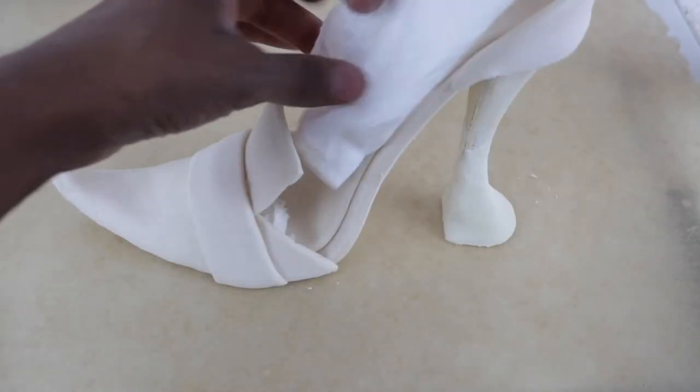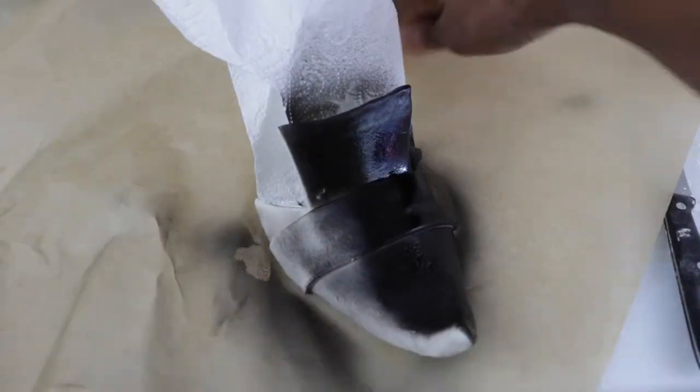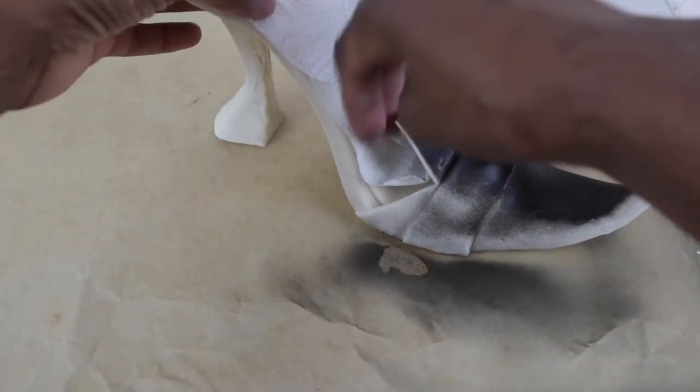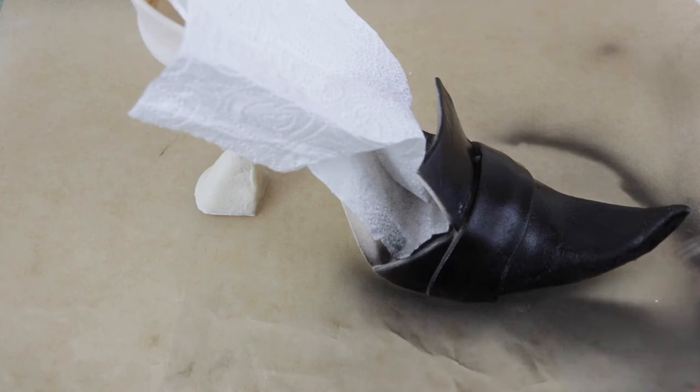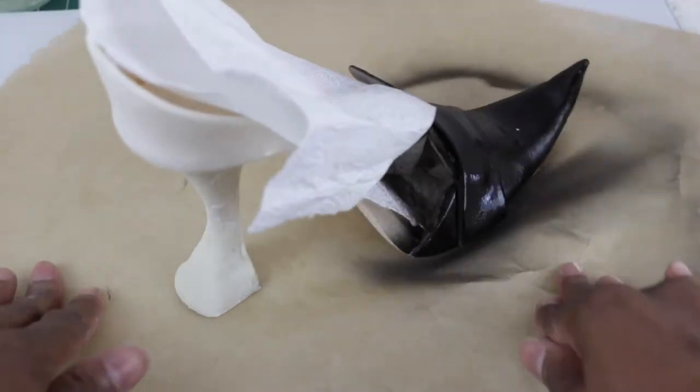So now I've decided to airbrush the shoe black. I wasn't going to airbrush the insole, but in the end I changed my mind, so the whole shoe is coloured in black.